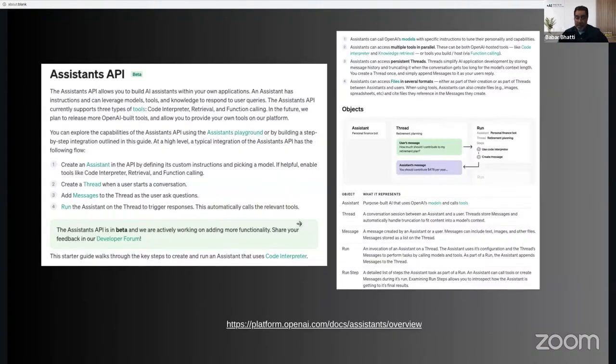To give you an example of something that is very, very new are these assistants that were announced, I think on November 6th by OpenAI, which are essentially ways to customize a model and create an assistant with your own applications. And they're using three types of tools: code interpreter, retrieval, and function calling.